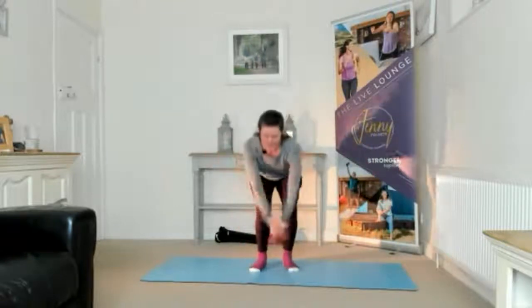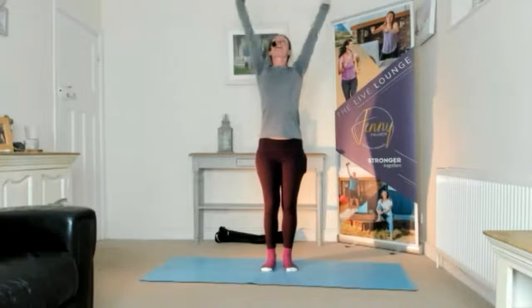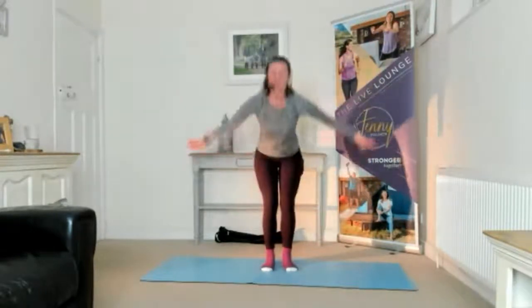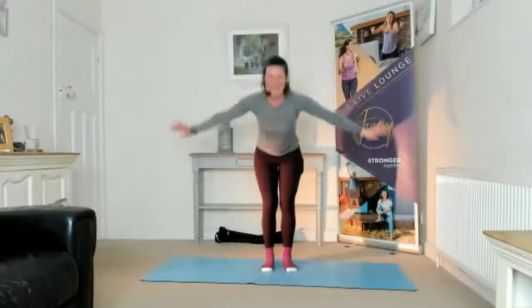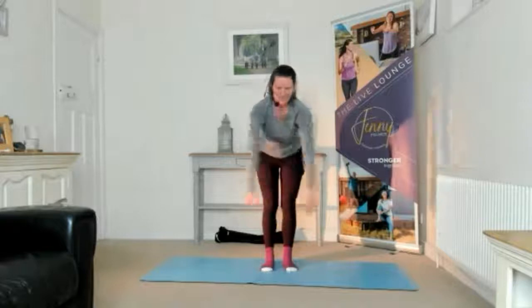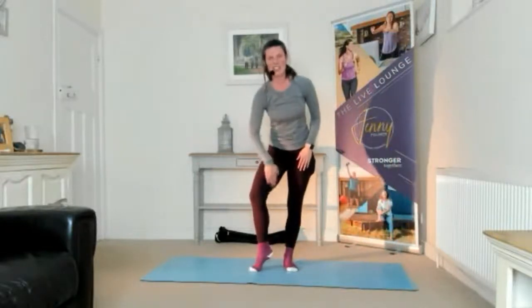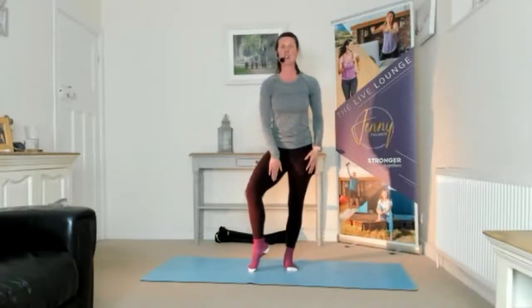Let's take a nice deep breath in, stretch the whole body, lift and stretch. Breathe out, push those arms away, nice one. Last time, breathing in. Breathing out and relax. Very nice work, everybody. Good workout. Good specific work in the thighs on that one. Bit of top of thighs in general, but we're really working, toning, strengthening inner thighs. Good session. Well done.